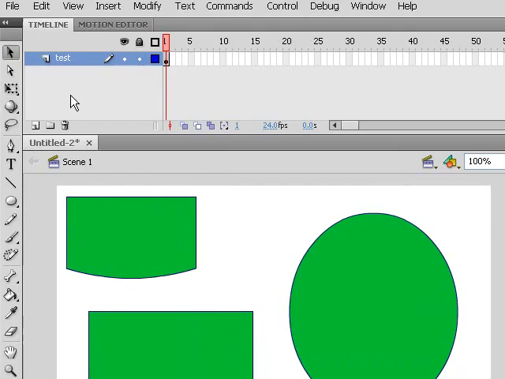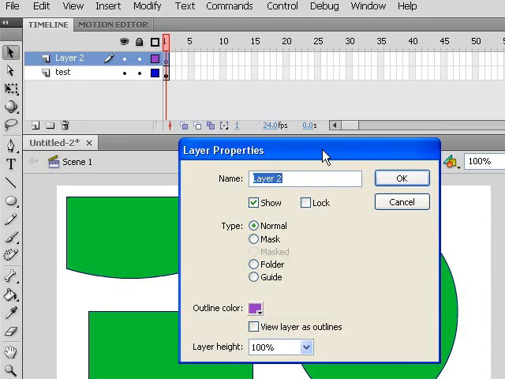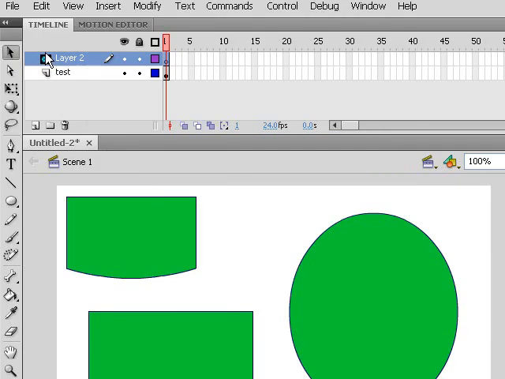Now what I want to do quickly is show you the next one on the list, which is masked. I'm just going to make a new layer, and don't worry, we're going to explain what this is in a sec. With that layer selected, I'm going to double left click on the layer properties and choose mask, and then hit OK. Now you'll notice again the actual icon changes, which is what I quite like about it. The icons change so you know what you're in and what you're actually doing on that layer.